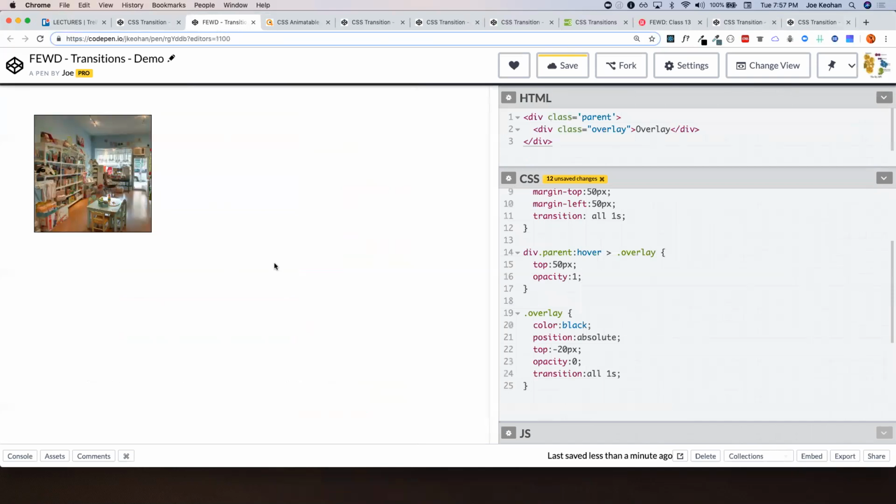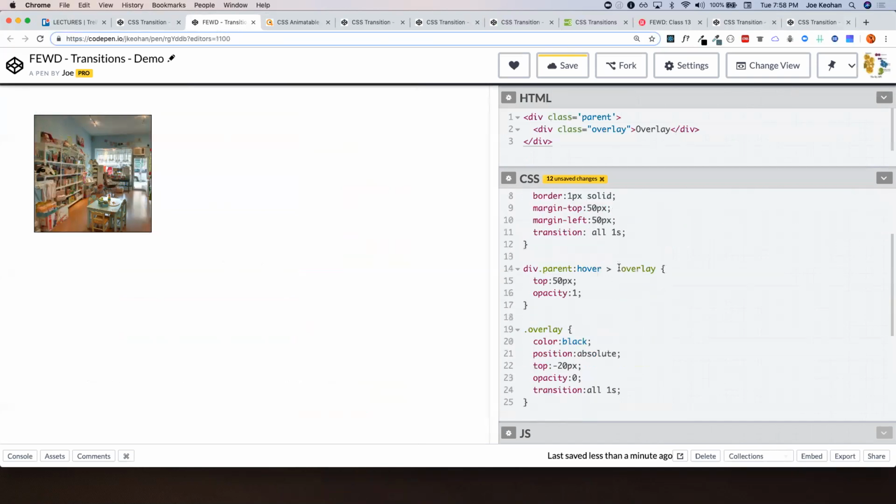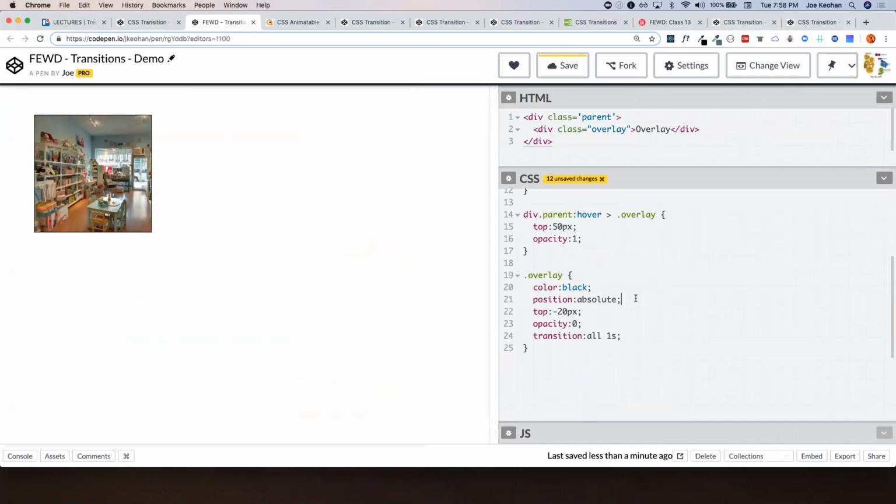Something that you're going to see is like an overlay. And so watch this. If I hover, where did the thing come from? So I do have overlay here. I'm going to give it maybe a font size so that it's much bigger. Here we go. Font size, I don't know, 32 pixels. So it really pops. All right, there it is. And then it goes back up.